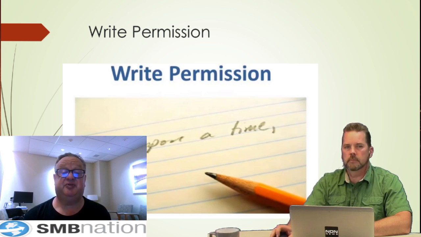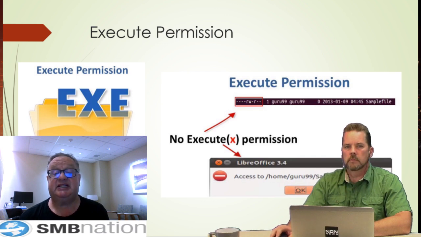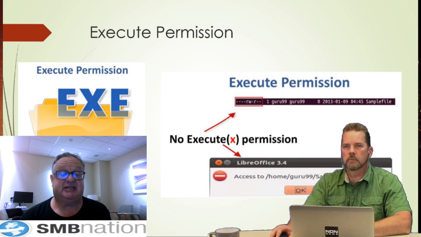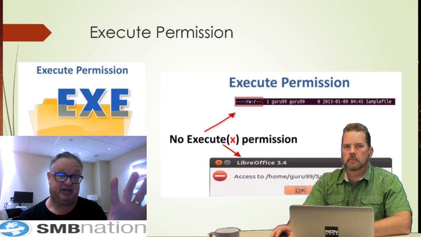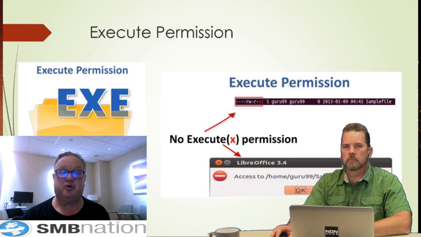which takes us to the execute permission. And the execute permission, again, is conceptually easy to understand, so you would execute a file, you would execute a program. But let me tell you what it also means. As an example, a user that doesn't have the execute permission here will receive an error message in trying to open or run the file. You see the error message at the bottom. Now we're starting to move up the food chain. So the read permission's one thing, the write permission's another thing, but the execute permission's a whole other ballgame.